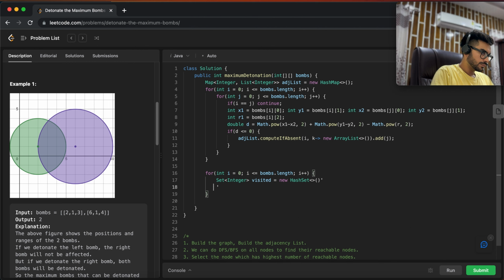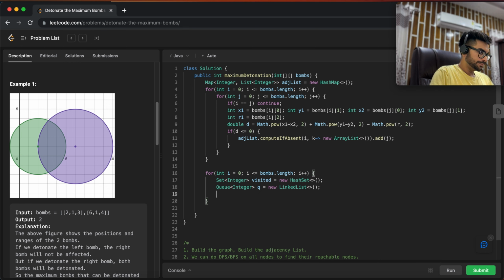My God, why are there so many syntax errors. I'll also be taking a queue. I don't know why I'm pressing this upper icon again and again, but that's okay.